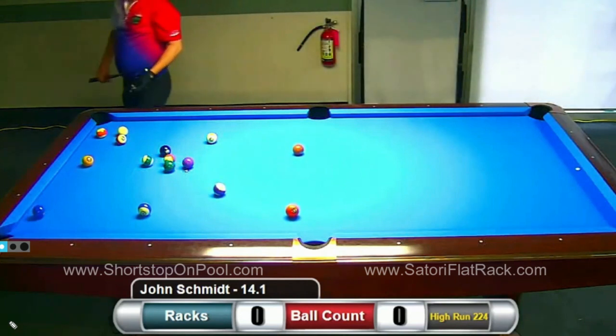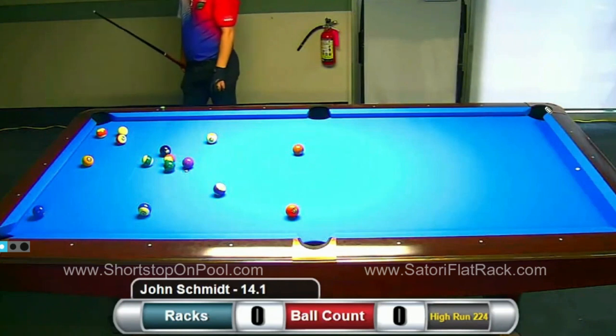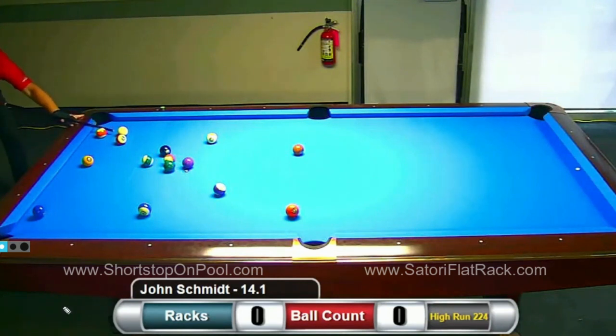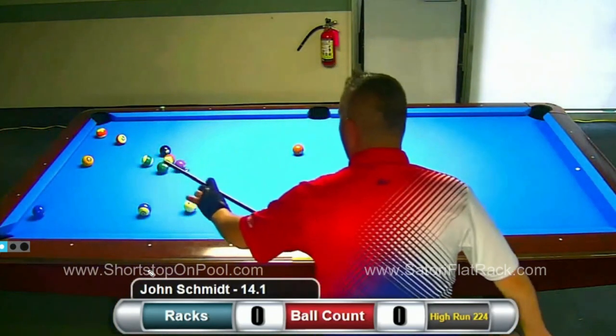He has no good shot to begin. The only shot he has is the nine ball up in this corner pocket. This is the reason why you play on five-inch pockets, because on four-and-a-half-inch pockets, any player in the world is going to miss this shot sometimes. But on five-inch pockets, you can shoot this without hitting it very hard — you should be able to make that almost all the time.